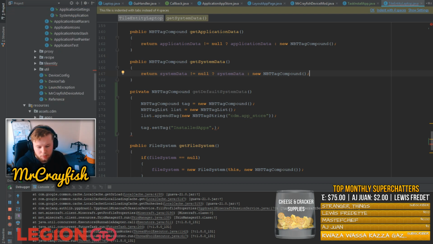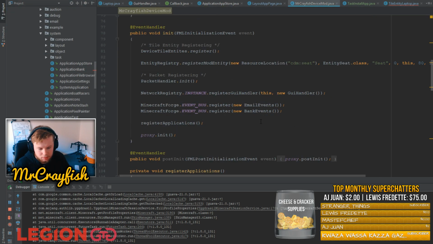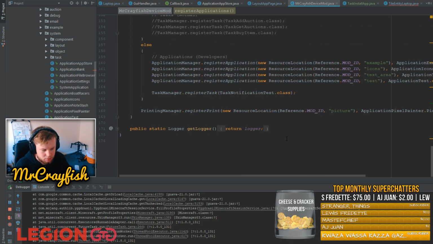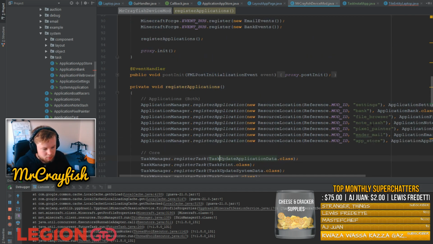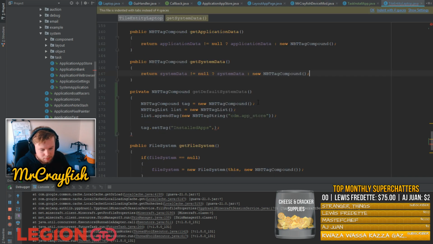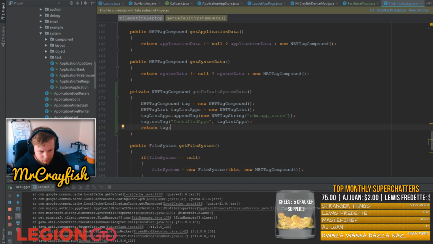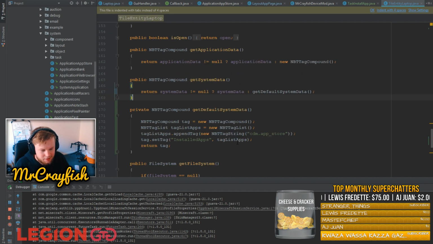Whoa. Yeah, it's App Store. Tag list apps. Return tag. So I can say something like that, get default system data.